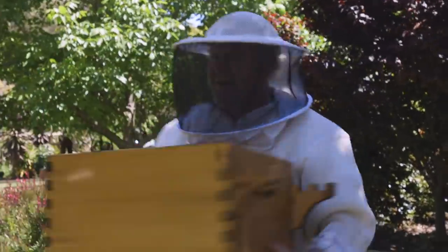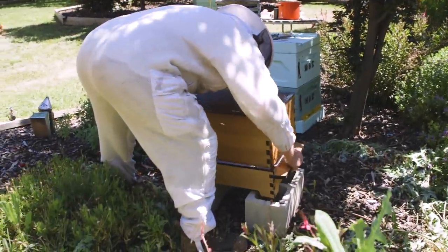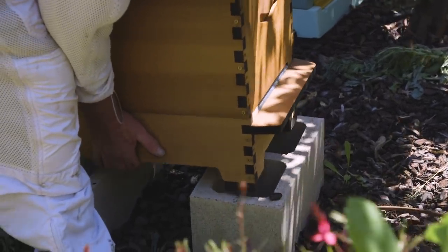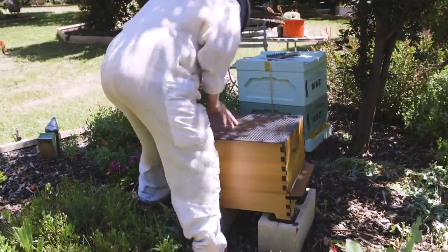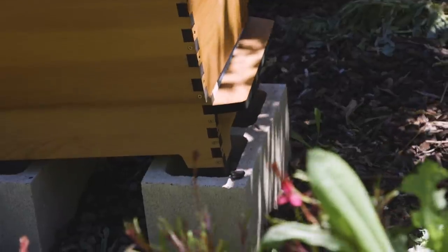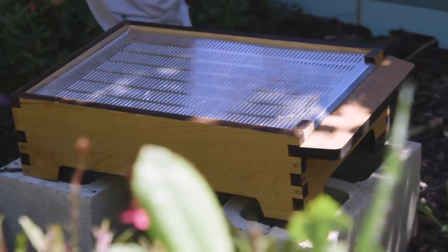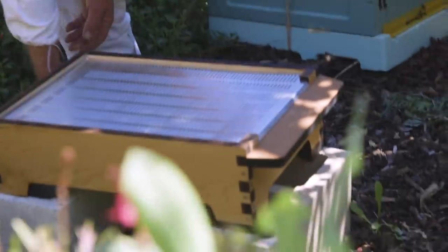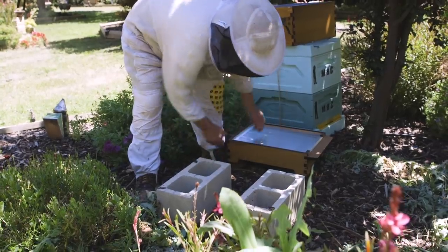I reckon that's a good plan anyway. Put it up there, level! It's just a little bit wonky-donk like that, so we're not gonna do that. Make sure you get the thing so it doesn't wobble. You don't have to have it on these better blocks - it just happened to be here. Level up the ground a bit. That's gotta come up that side a bit too. That looks pretty good.